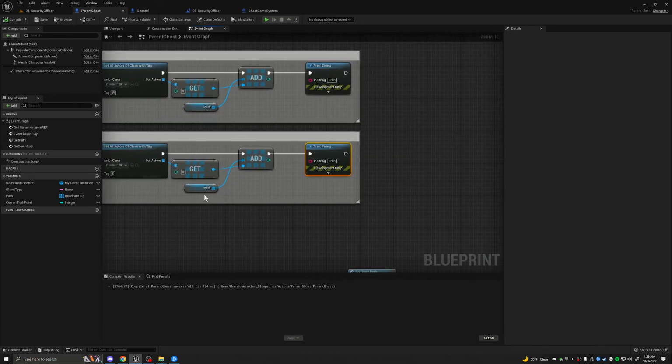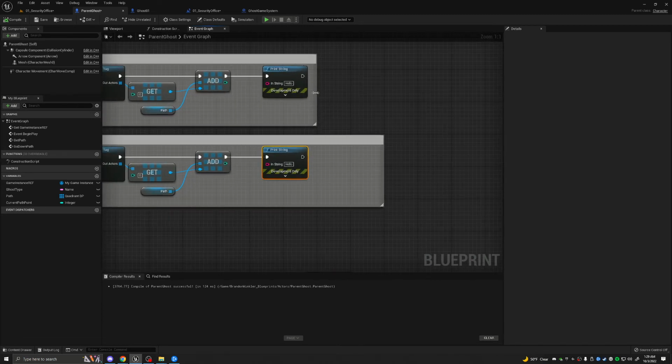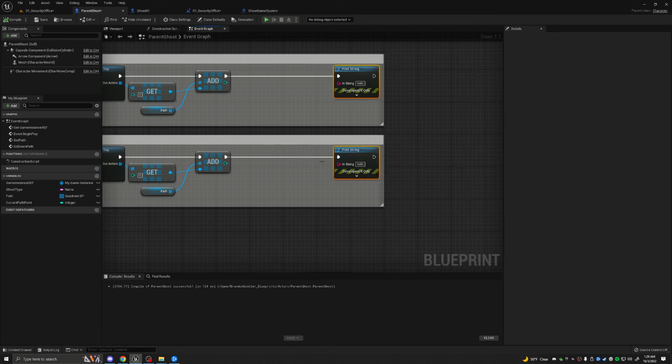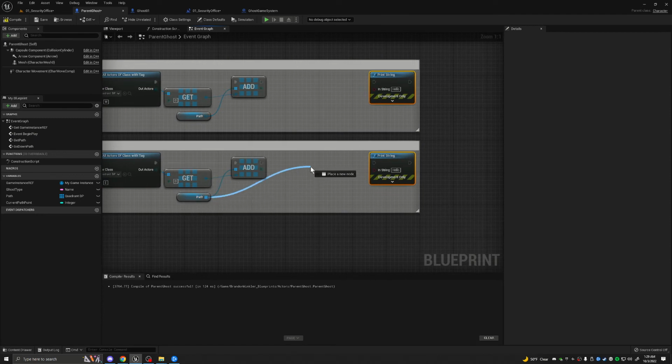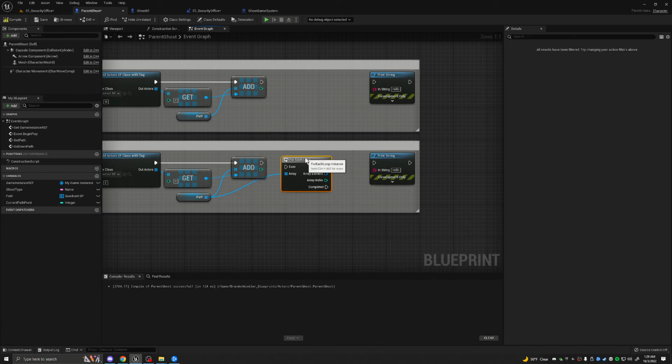However, now what we want to do is stretch this out just a little bit more, take these two print screens, bring them all the way down, and from path, we're going to do a for each loop. Copy, put it up here too. Plug in path. It doesn't have to look pretty.